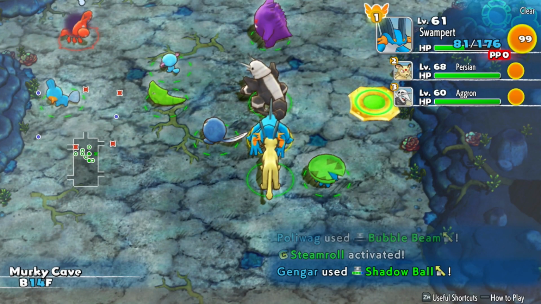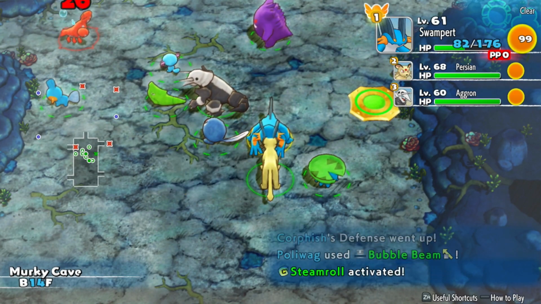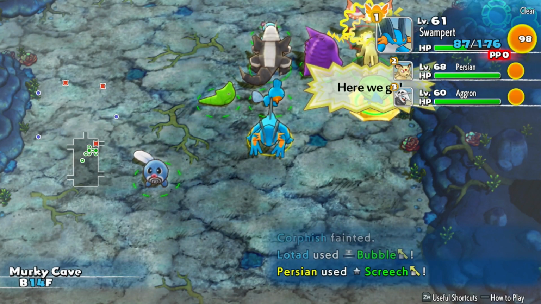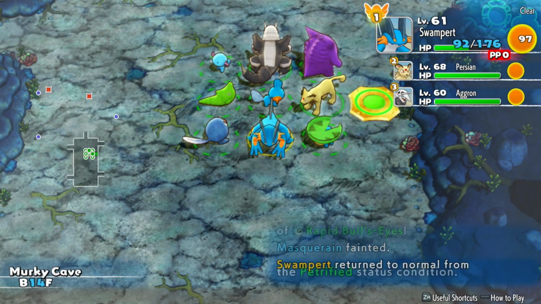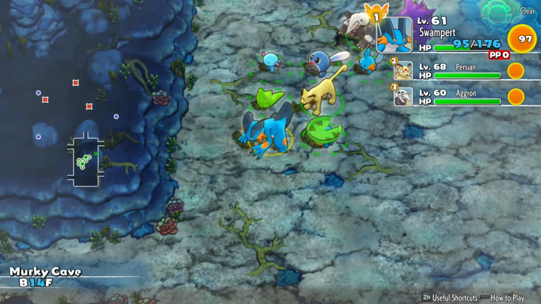Y'all gonna knock this thing out anytime soon? I'd like to move. The turns go by really slowly when everyone's attacking. Oh my gosh, I'm just out like a light. I'm not stunned until... Okay, I was about to say, because enemies are petrified until they're attacked.